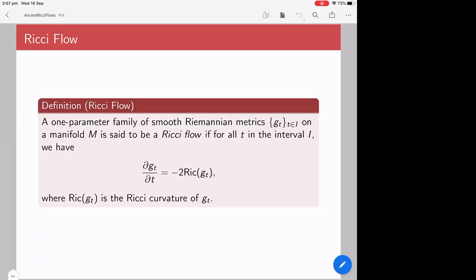This is a PDE, of course, because the Ricci curvature is a second order nonlinear and non-elliptic partial differential operator. So this is a PDE like the heat equation, except it's not strictly parabolic. Short time existence can be achieved by using the so-called DeTurck trick to quotient out by this non-elliptic part.